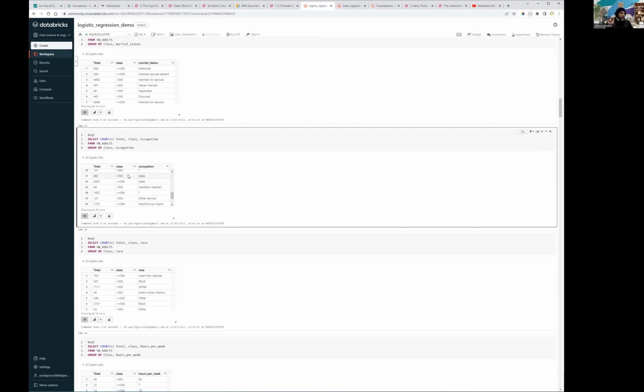The good thing is, you can see we have all these issues now apparent. Similarly, you can see we have these question marks which are coming multiple times. The rationale is similar: we have missing data, and obviously that's going to impact the quality of your data and the outcome of your model.